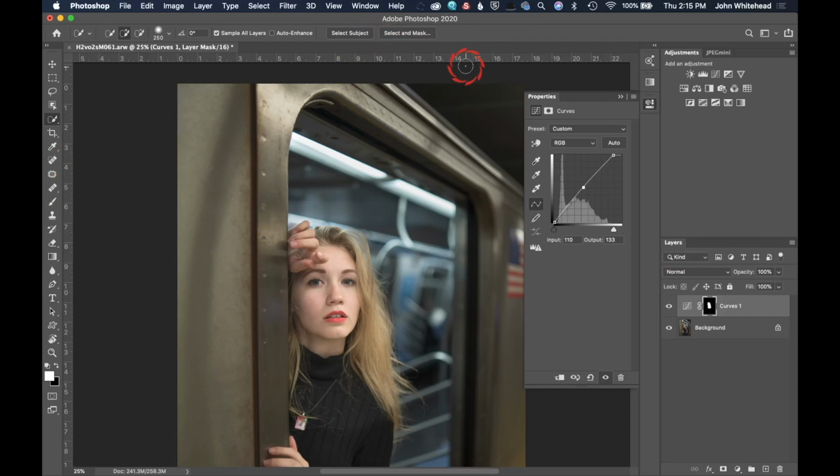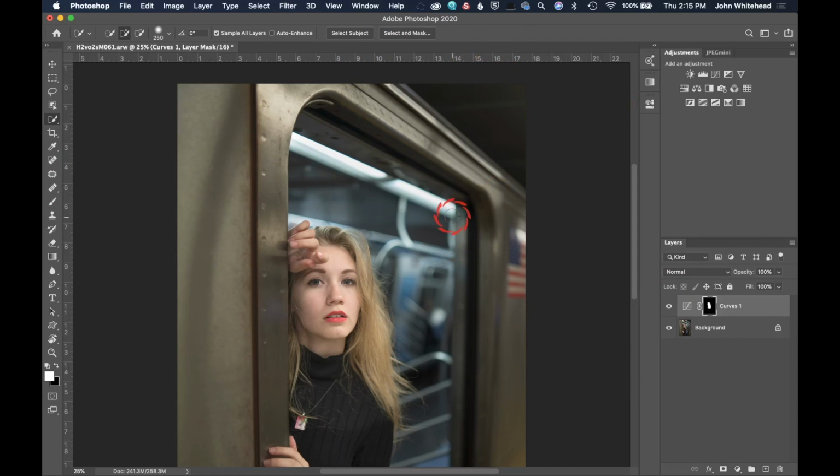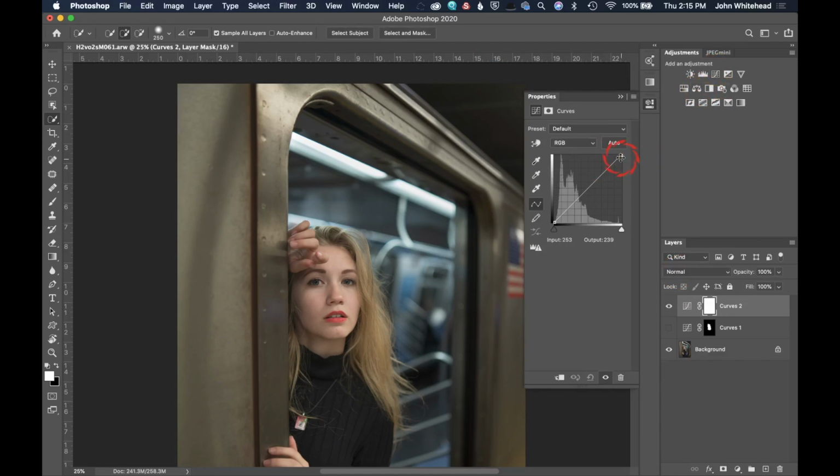Now, that was kind of a slow process. It's probably a whole lot easier to just come in here, make this adjustment, hit Command I, grab my brush, and paint it in, and I'm done. For me, that process is a lot faster than it was going through that whole quick selection process. Now, quick selection is probably going to make a better selection, but I can make a very accurate selection.